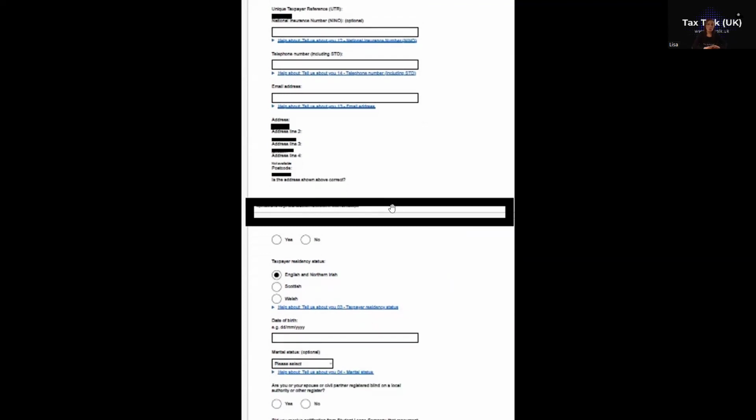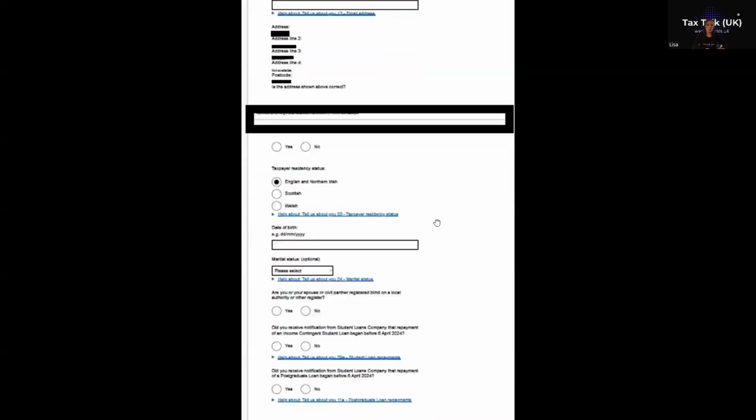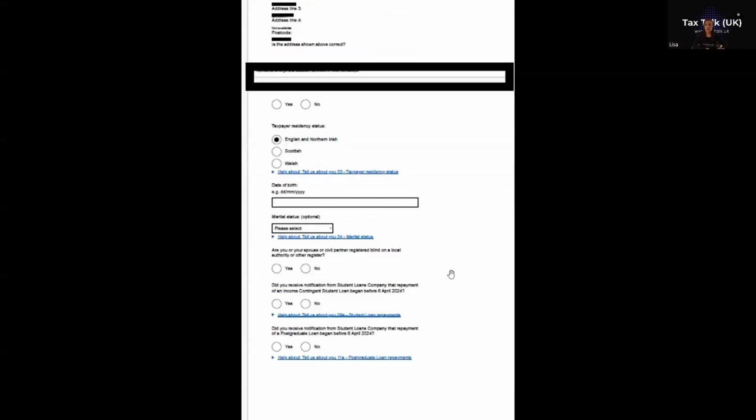And then your address will be pre-populated with the records that HMRC hold. If they are not correct, then you should indicate on the question that says, is the address shown above correct? If you put no, then you will be presented with the option to put your current address and the date of change. And you should also do this if there's any typos or any errors in the address presented.